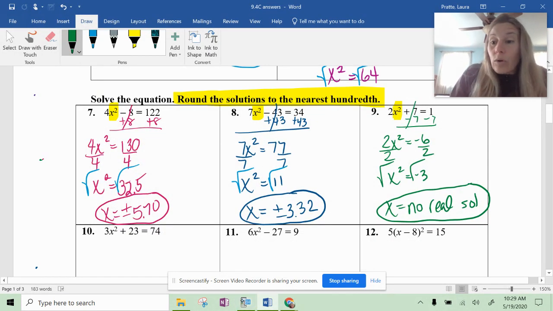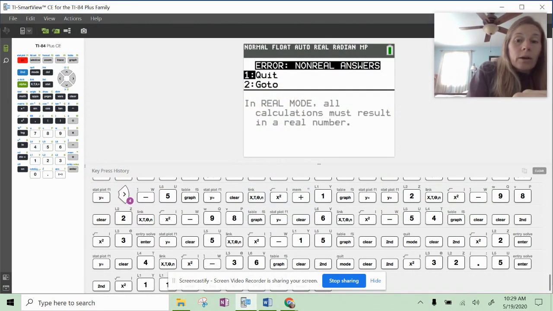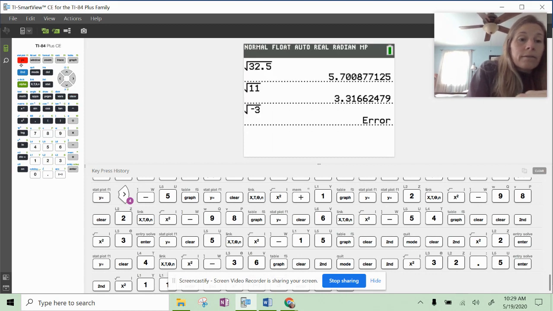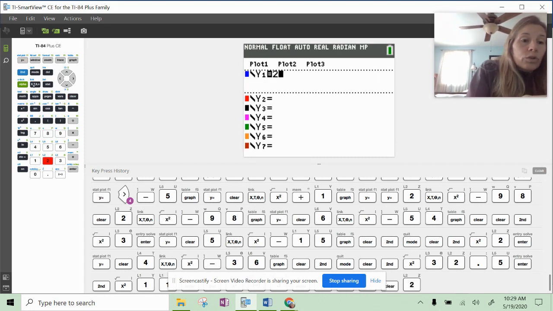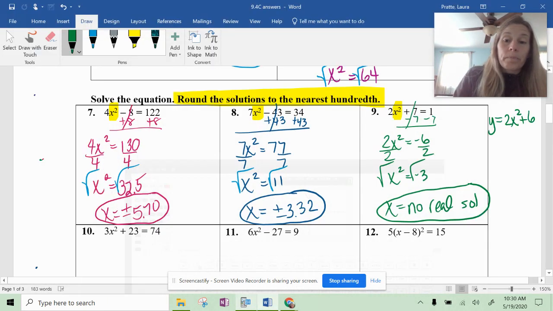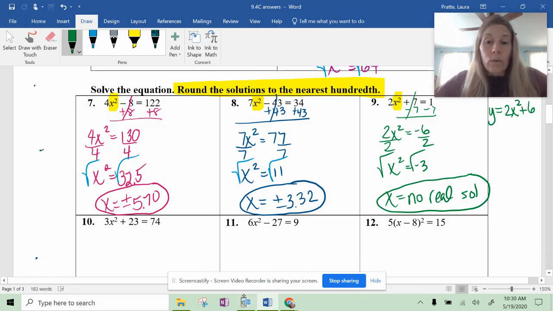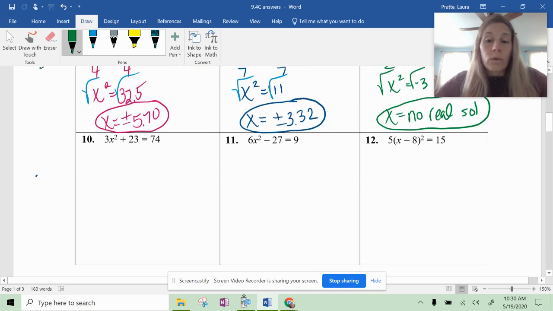Now, again, if I were going to graph this and I had 2x squared plus 6, for example, if I moved my 1 over and did it that way, and I go to here on my calculator so you can see what that looks like on the graph, 2x squared plus 6, the reason why there is no solution is because that parabola will not cross through the x-axis. So if you have a graphing calculator, you can always check that to see if that's why you're getting that answer. Okay, so a couple more.